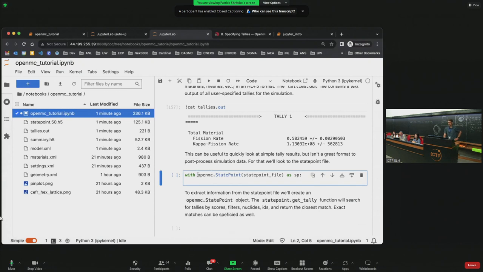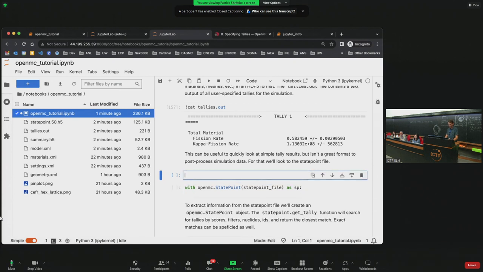So we're going to provide this line of code, and what this is doing is it's going to say with openmc.StatePoint file as sp, and then any of the indented code inside of this block is going to access this StatePoint file object, and when we leave that indented block of code, that StatePoint file is going to be closed up. The state point file is really an HDF5 file containing a whole bunch of binary data from the simulation, and we provide this Python API so it's a lot easier to access and process. So this line here just opens it up.